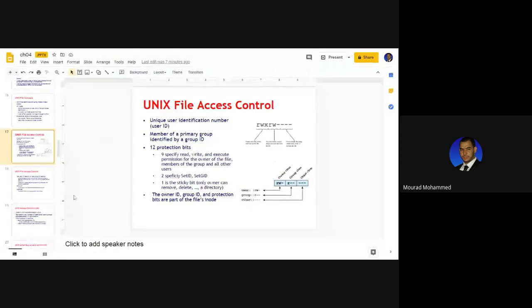So in a Unix environment, every object, I repeat, has to give access to every subject: to read, to write, or to execute.